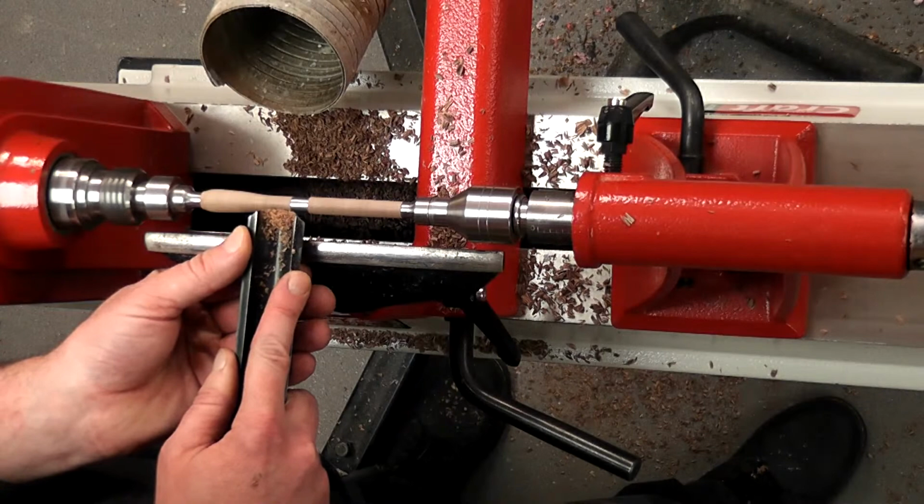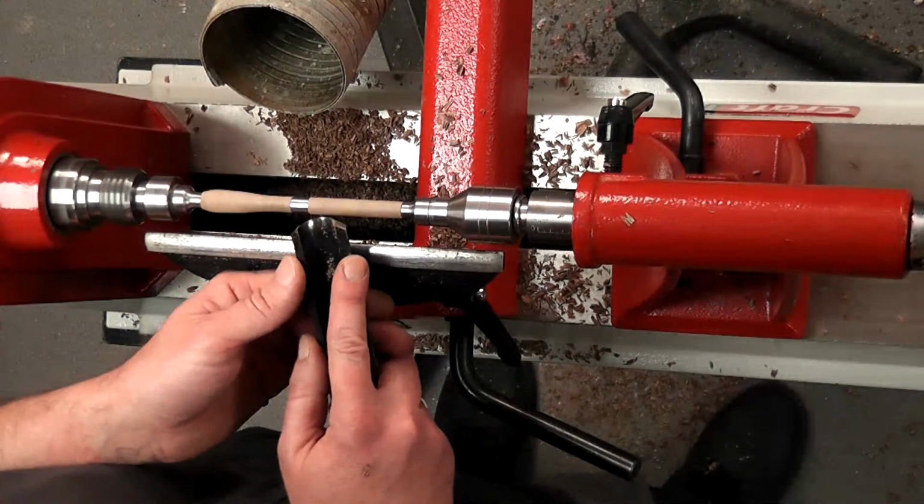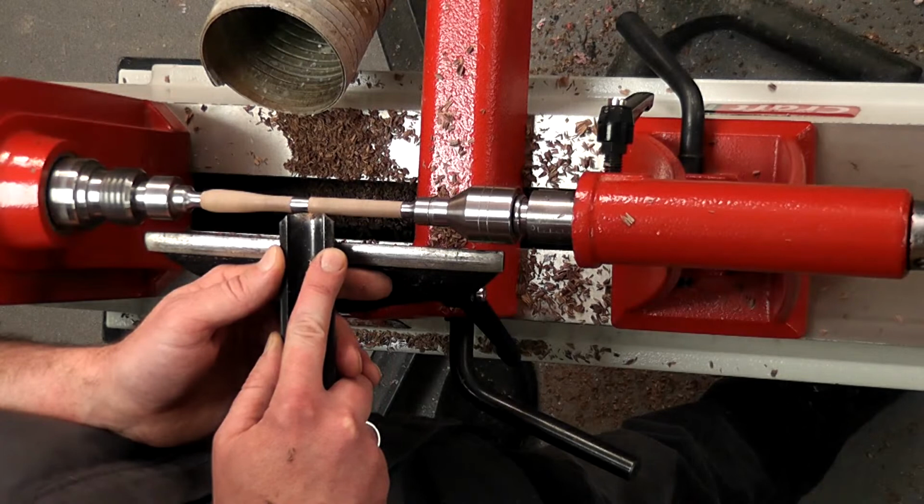Now we're really close down to our bushings now. We've got probably a millimeter, half a millimeter. So I want to show you a little kind of finishing cut that you can do with this roughing gouge. And I'm going to rest on the bevel there. I'm going to just lift the handle until we see a tiny bit of dust. And that's your cut.